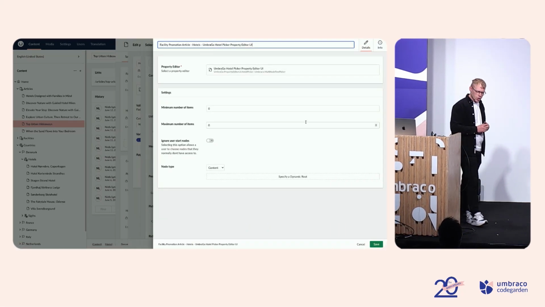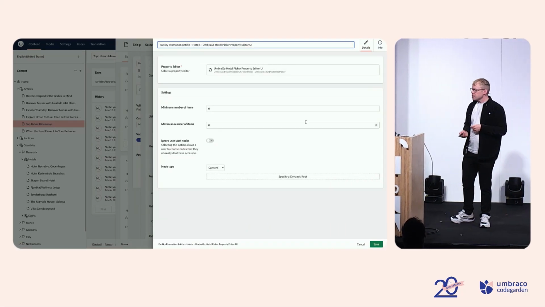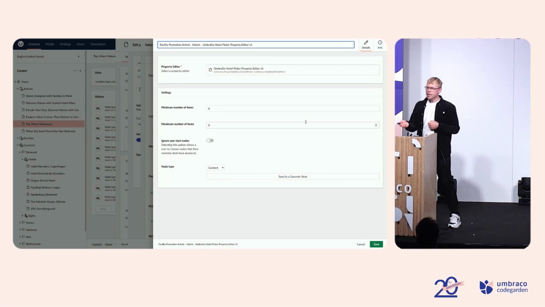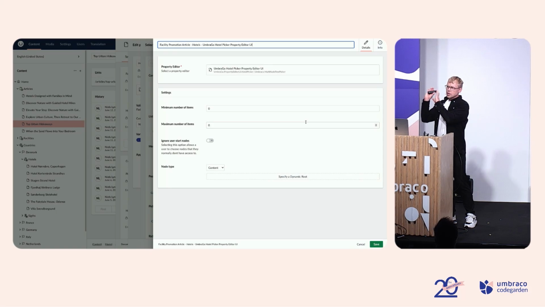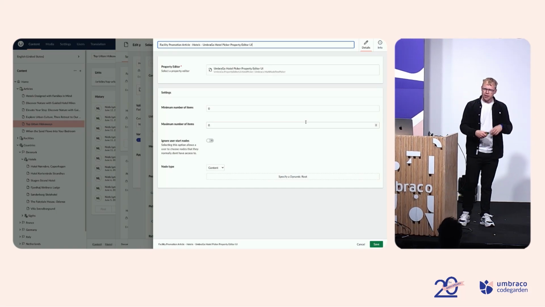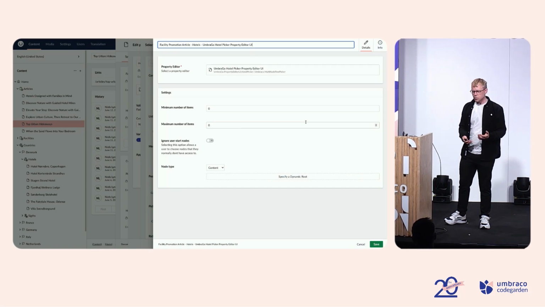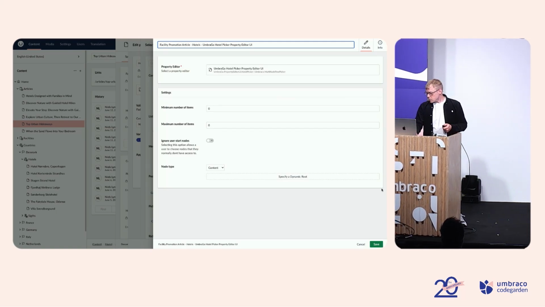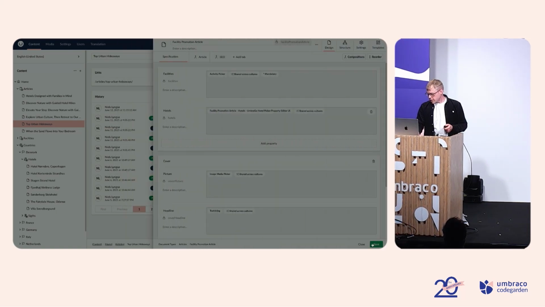And this custom property editor is just a property editor UI using the multi-node tree picker schema behind. So this change will not affect the data. I'm just replacing the UI that we are providing to the editors. Let's save it and see it in action.